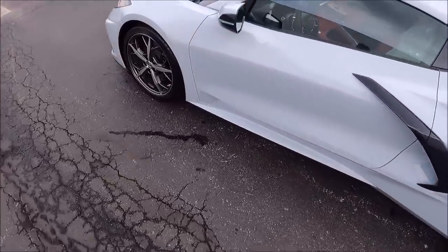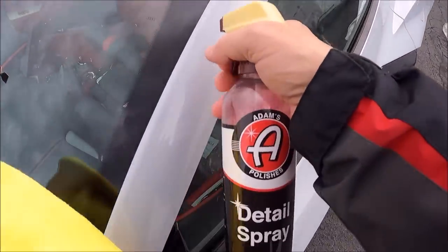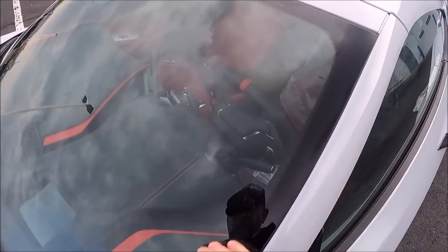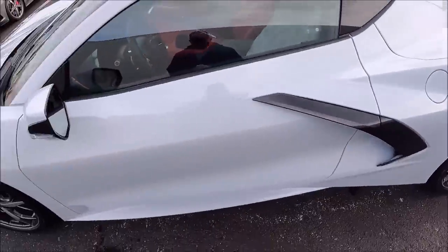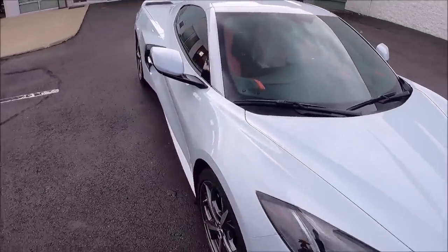Okay, so real quick, I just do a walk around the car. Sometimes you'll find, okay, so there is some glue marks up in here. I got some different stuff that might get it off, maybe this Adams, I'm not sure. Actually, it did, and usually you'll find a lot of glue right here from the in-transit cover on the windshield and going across the top here. So I always look for that. Just any little markings. Look for any fingerprints that are on the door. Just walk around it real fast. Anything that's glaring. This looks pretty good.